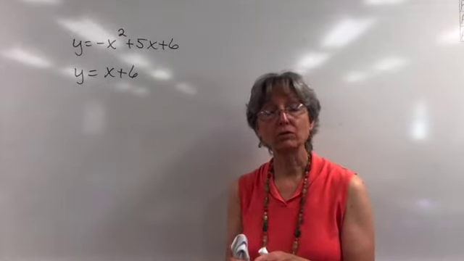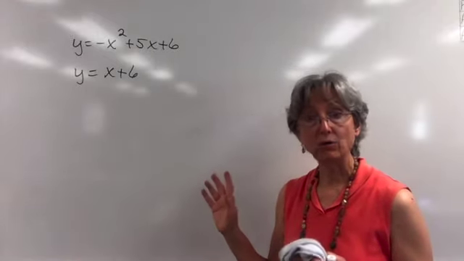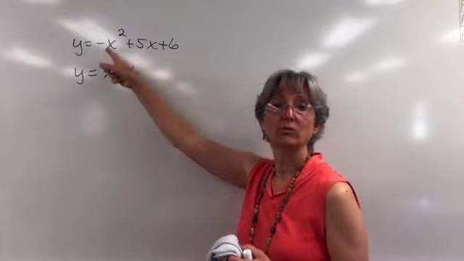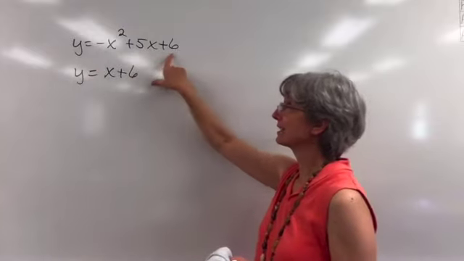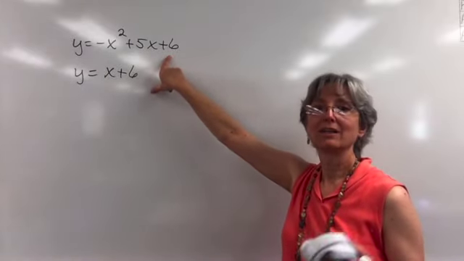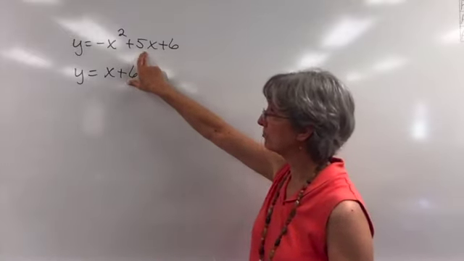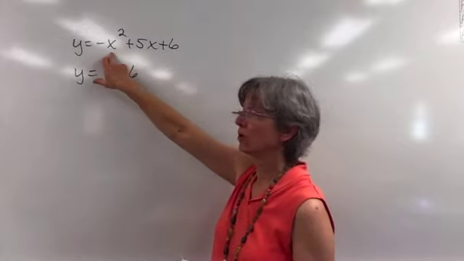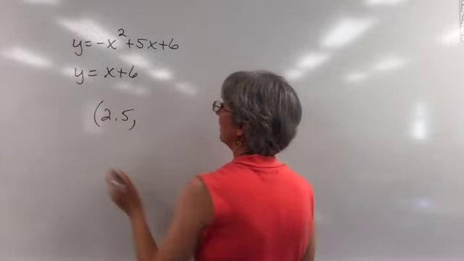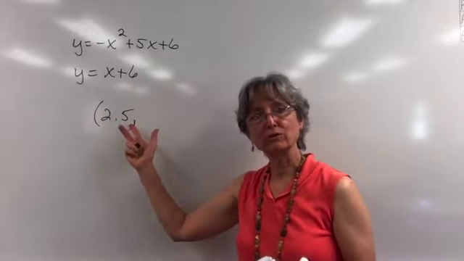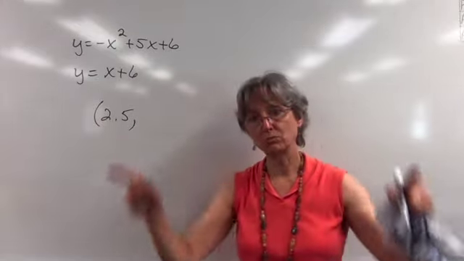However, when you get on the computers, and they say solve by graphing, you're going to have to graph these things. So remember how to graph. Remember negative b over 2a will give you your axis of symmetry. In standard form like this, that'll give you your y-intercept. That's what you need to know. That will help a lot. So in other words, negative b over 2a, which would be negative 5 over negative 2, or 5 over 2. So our axis of symmetry is at x equals 2.5, and plug that in to find the y of your vertex, and then 0, 6 is a point, and you'll be able to graph the quadratic, and this one would move down.